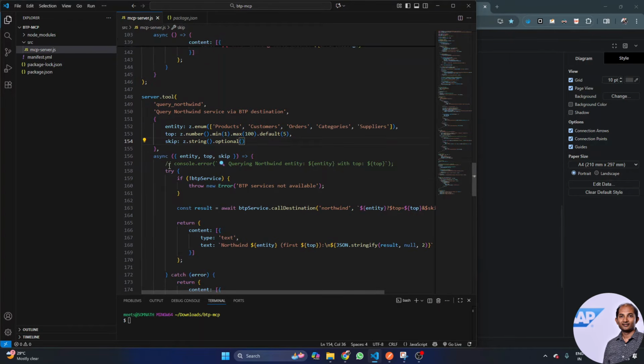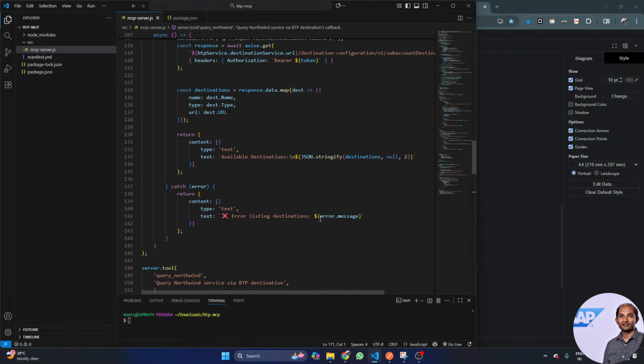and that eventually will make a call on this particular piece of function to get the data. But one thing you have to understand, that we'll be deploying it to the BTP, and therefrom we'll be accessing the Northwind destination. So for that we need one service called Destination Service to link up or bind with this MCP server. Okay, that is something we have to do, and this Destination Service will help to access the different token information or JWT token that will be needed to make a query or rather access this Destination Service.